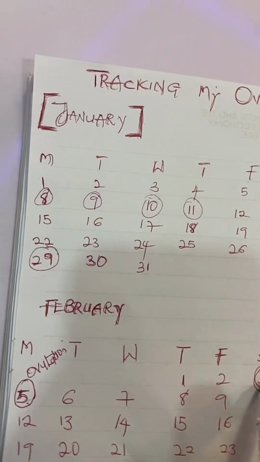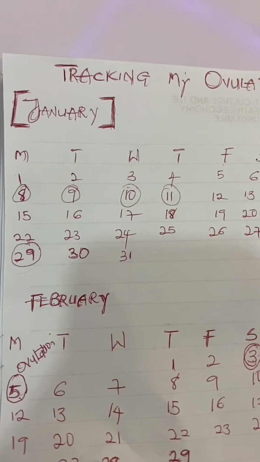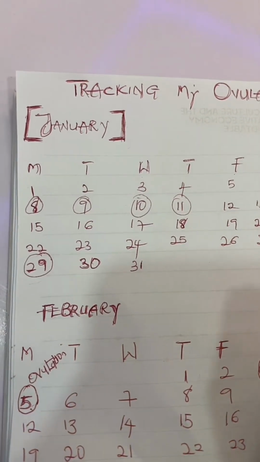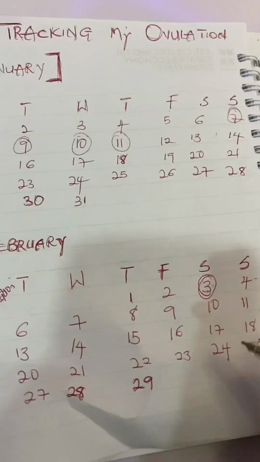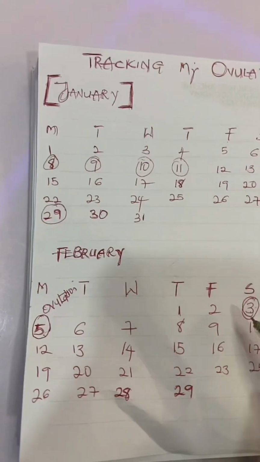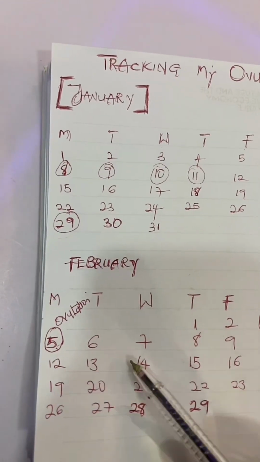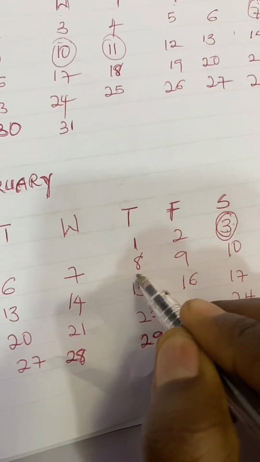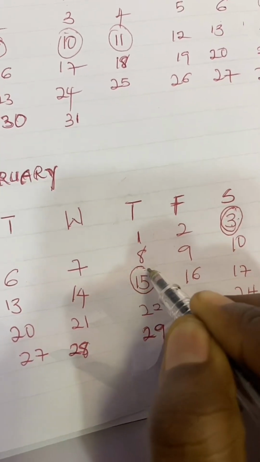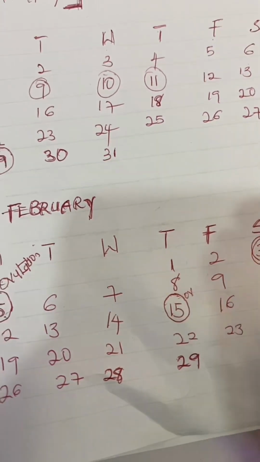Now let's look at this. We're going to start counting from here, from the 3rd. Chioma has a 27-day cycle. So her ovulation will be on the 13th day, counting from her last period. Now let's count. 1, 2, 3, 4, 5, 6, 7, 8, 9, 10, 11, 12, 13. So you see this 15, that's on Thursday here. This is the day Chioma is most fertile. This is the day her body will release an egg.